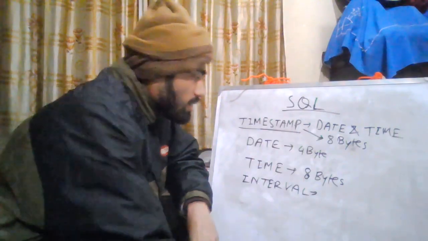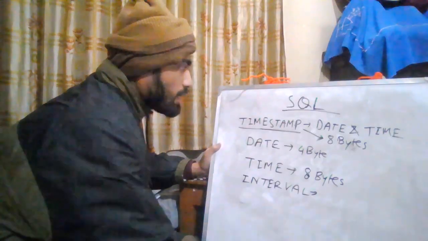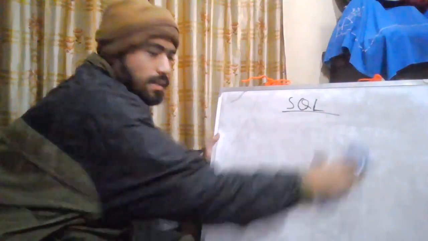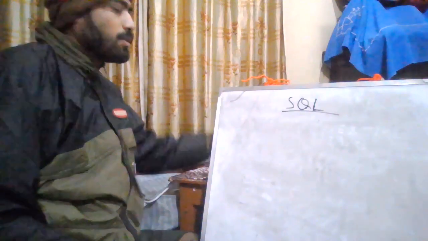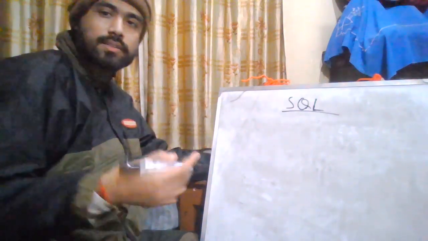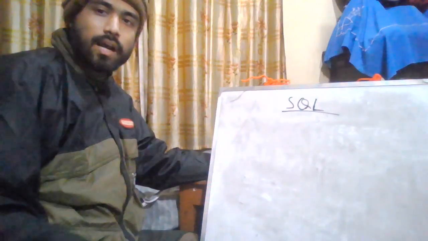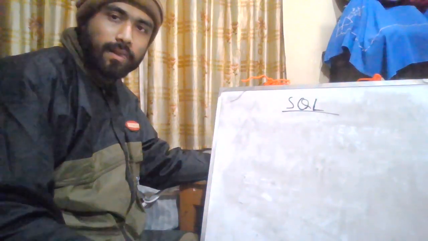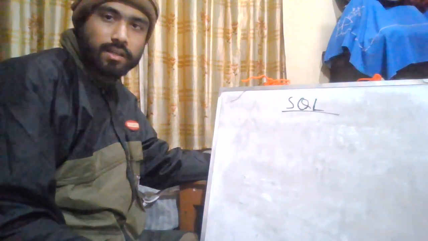Okay. So interval in times of years. So time, date and time data we have discussed. After this, I'm going to insert data. Before that, let us create the database, use the database. Then we are going to create the database and create the table. And inside table, we are going to define the data type. And after that, we are going to define the constants.